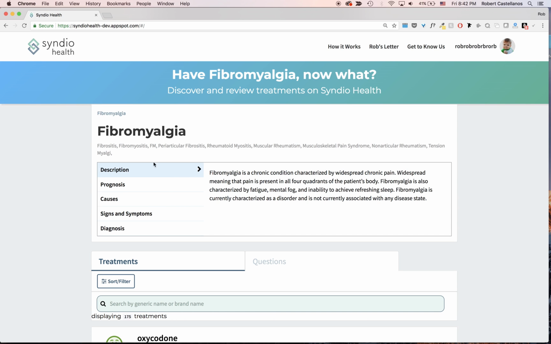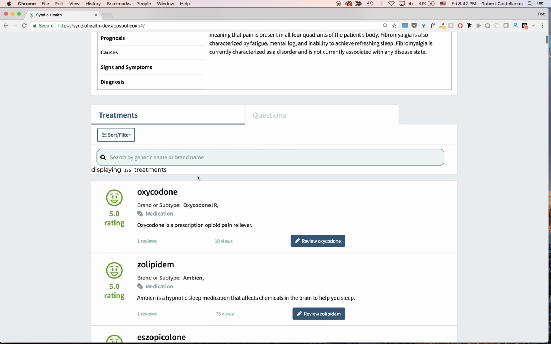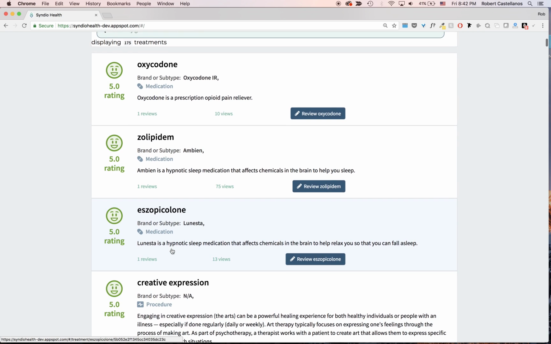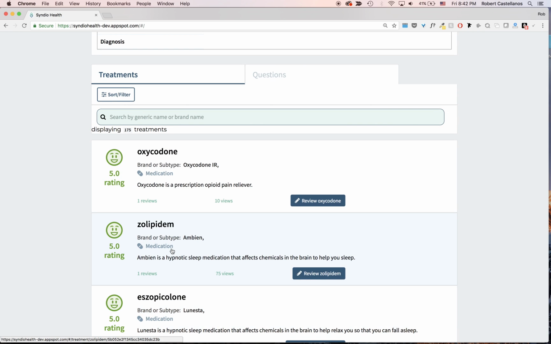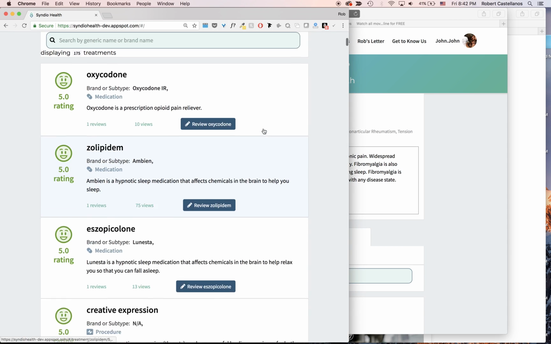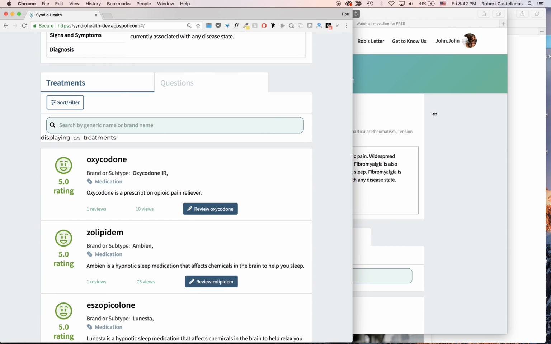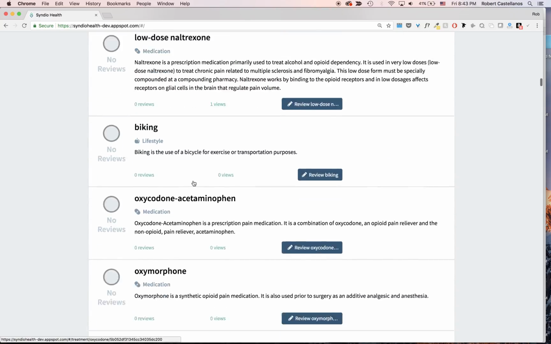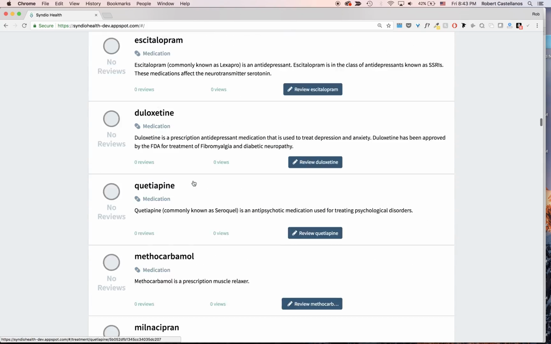To start, you can see the basic information on the condition at the top, but the big difference from our platform to other health information platforms is that you can see every treatment, and it's done in a simple design across desktop and across mobile, and it is really hard to do that. I really do want to give a shout out to John on doing an incredible job with the designs, because making it responsive to where all of this changes depending on the screen size is really not an easy feat. So to start off, there's 175 different treatments, which kudos to Julie on writing all of that.